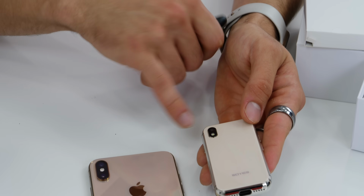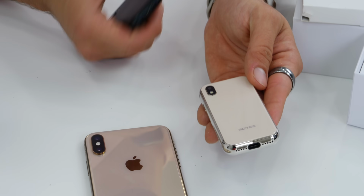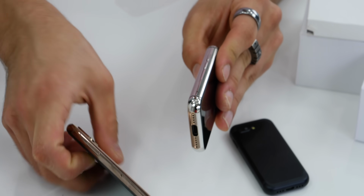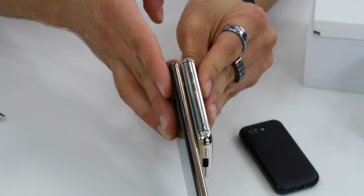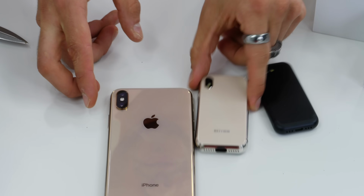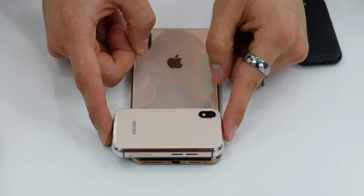And a single camera on the back. This one pretended to have two. This one now has one. So at least it's not pretending to be something it's not. And yeah, twice as thick as the iPhone XS, but definitely smaller overall size. So you can't quite fit it sideways.